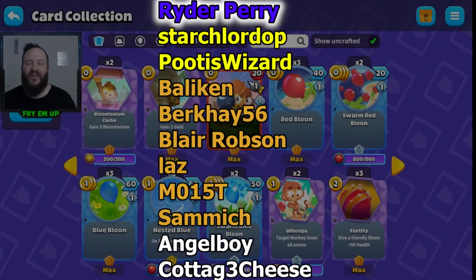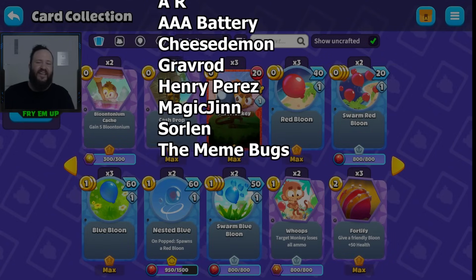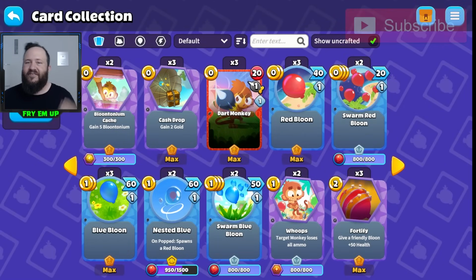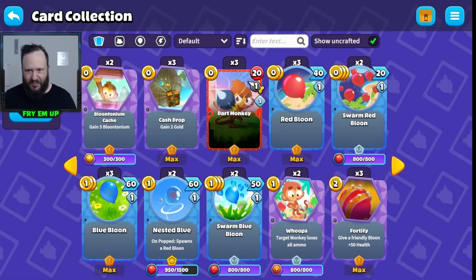So today I'm going through the recent balance changes that Ninja Kiwi has made in the middle of the public beta. First of all, huge shout out to them for actually taking a lot of feedback from the community and then implementing changes so quickly. I mean, that is just amazing to have a gaming studio that is doing stuff like that.